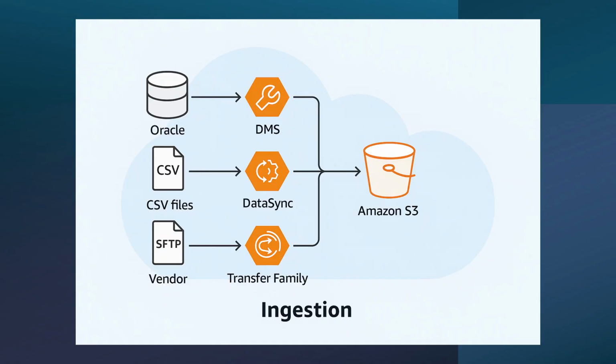When we finish ingestion, we have all our raw data landed in one place, Amazon S3, under three prefixes. Bronze for the Oracle database prefix, another prefix for Bronze on-prem files, and another prefix for the Bronze vendor SFTP drops. Each is partitioned by date and source, making it easy to trace lineage and manage governance. Now let's organize this data so it is useful for analytics.